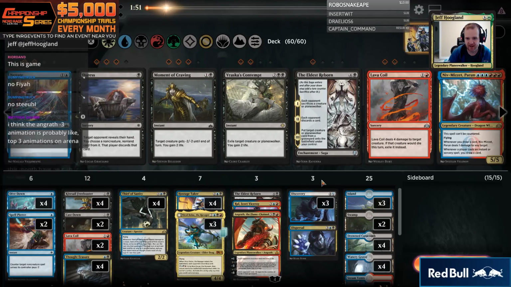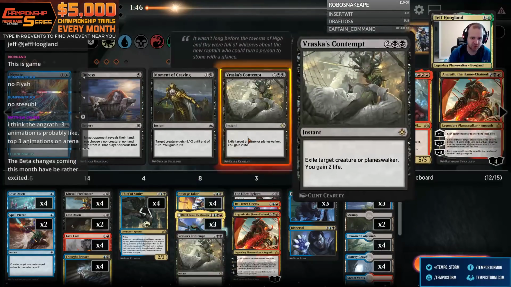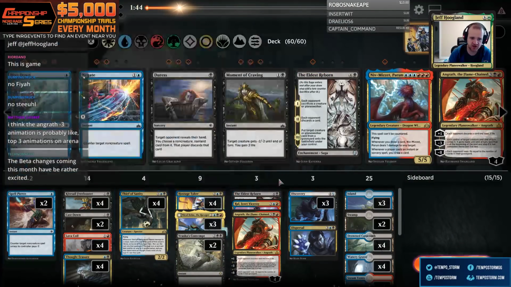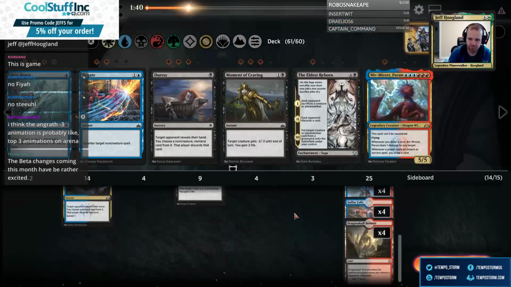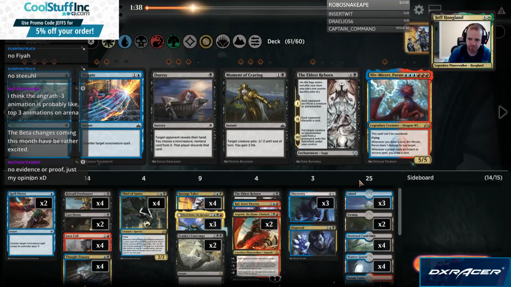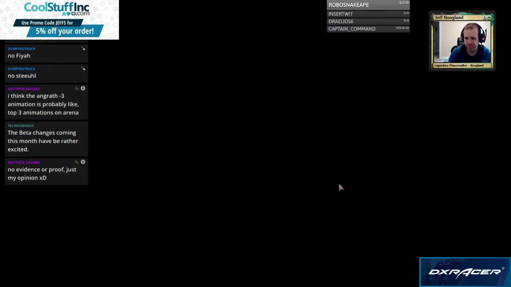All right, blue-black. I think in this matchup where card quality is important, I'm actually just going to cut all these Dive Downs. Eldest Reborn's a little mediocre. Let's give this a go.